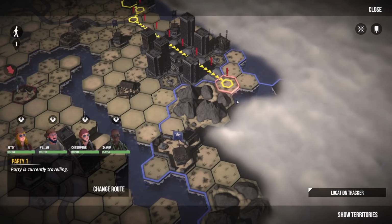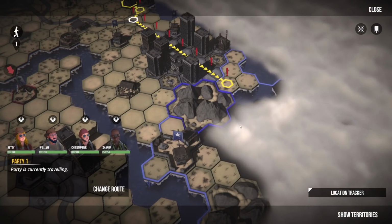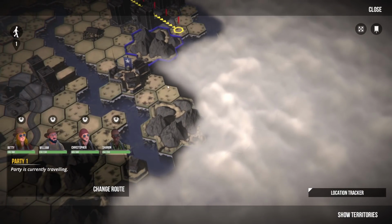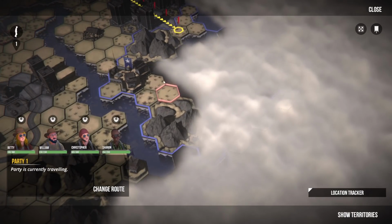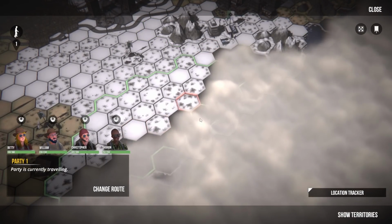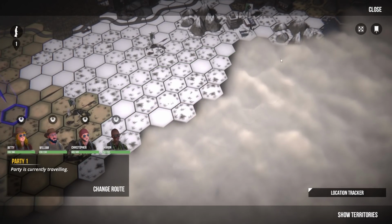And then we just head down here and see if we can have a little paddle around the shore to over here behind the base of the New Order, because we don't really know what's over here. This is the final bit of uncharted map for us over in this corner. So we'll have a look over there. And I think that's sort of it. There's a little bit over here that's not quite uncovered, but I don't think that's going to be full of loads of factories making tyres and things.